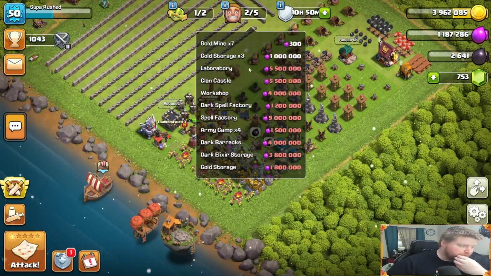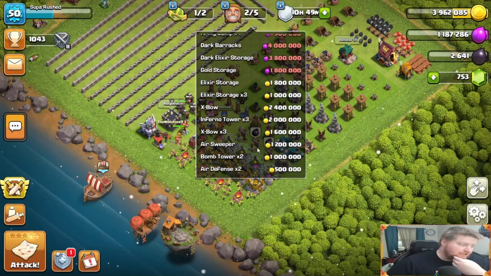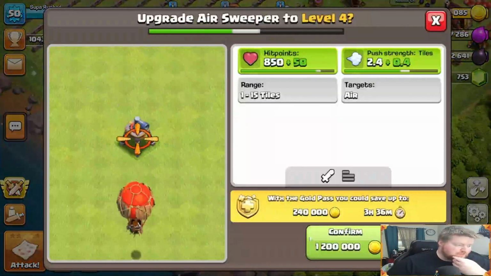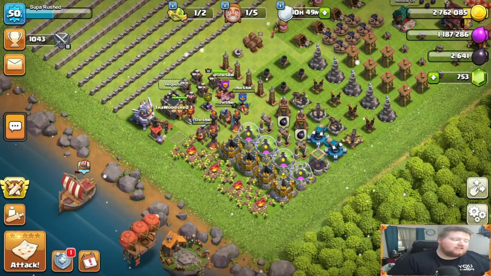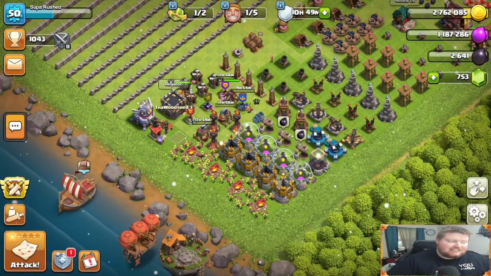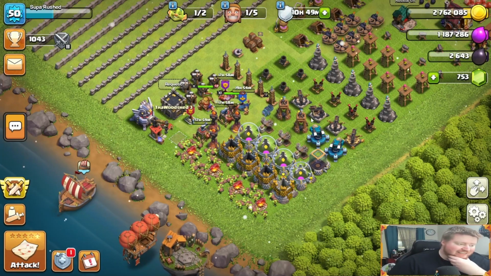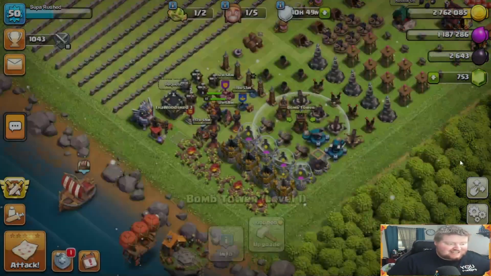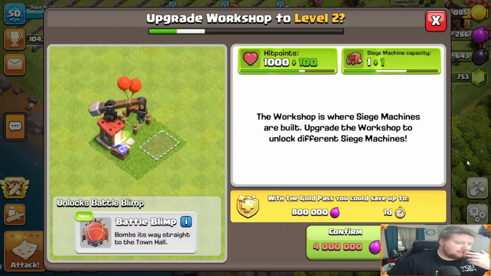I could do gold storages. I could do some elixir storages. I could do another sweeper. I think that's actually a pretty good idea. Like I said, I do really prioritize sweepers because I'm very anti-air as far as my defense tends to go, because the meta is so commonly, specifically air attacks, right? So I really like that in that kind of preparation.